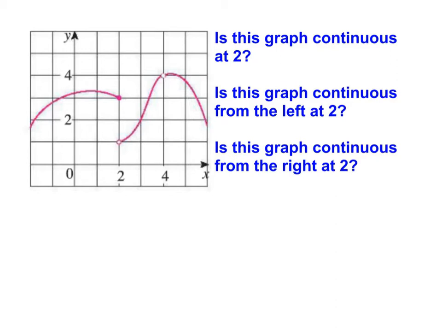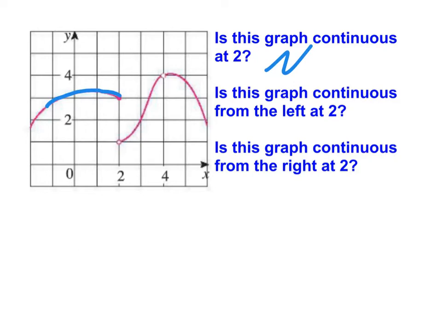All right, so let's see here. For that first one, is it continuous at 2? No. We can actually see that pretty quickly, right? Because we can just look and say, wait, there's a jump there. The answer is no. Well, what about, is it continuous from the left at 2? Yes. Well, as I follow it along from the left, I'm actually going to apply my new rule here, the one that I just put down in my notes.